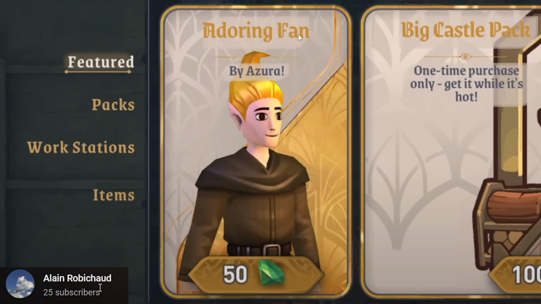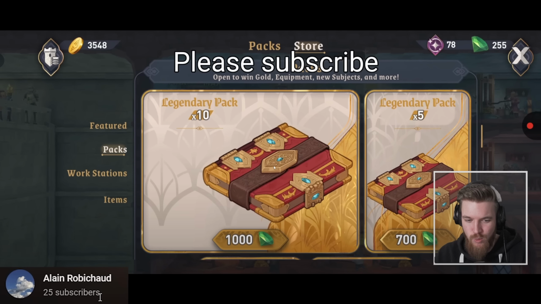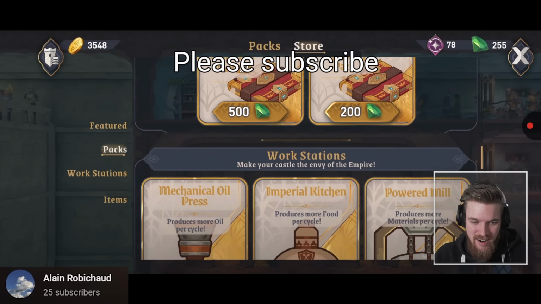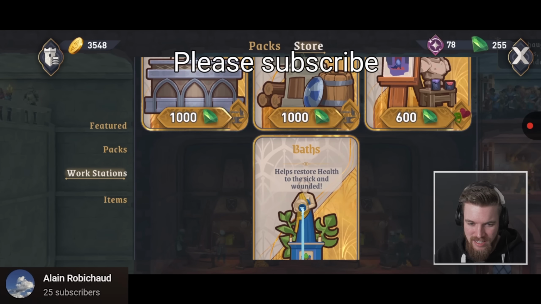Oh my god, Adoring Fan by Azura. You can buy him for 50. Quest Pack Fighter, which the other player was using, is worth 300 gems. Legendary Pack, 1000. Oh, are those loot boxes? I don't know, but those look like loot books. You don't know what's in them, right? Mechanical oil press. I really want to play this game and see what it's actually like.